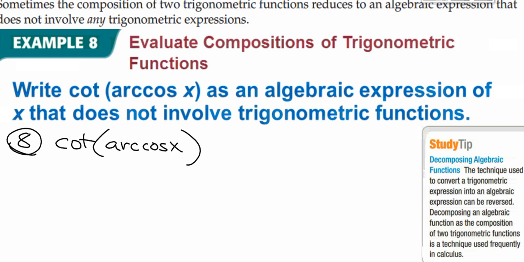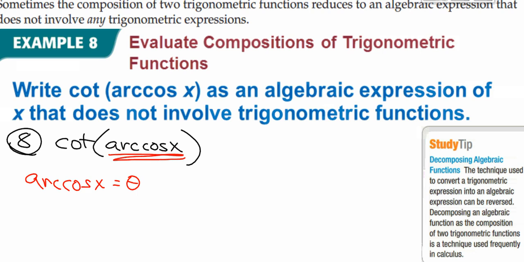So this is just like the last problem. What was the last one? The last one was the sine of the inverse cosine. So it was a trig function of an inverse trig function. And this is doing that same thing. So we're going to do the exact same thing right now. We're going to look at the arc cosine of x, which equals theta, because that's the trig ratio that is going to give us the angle.